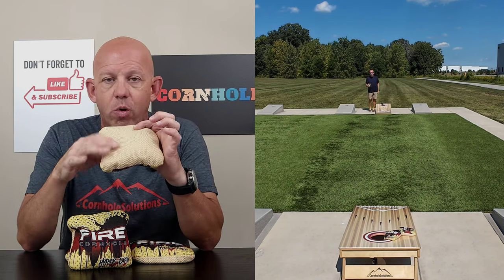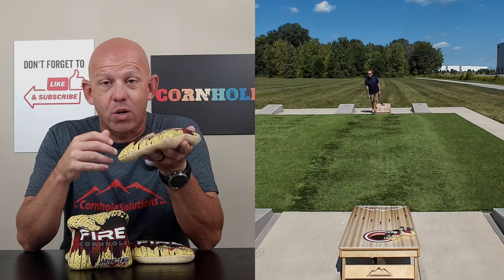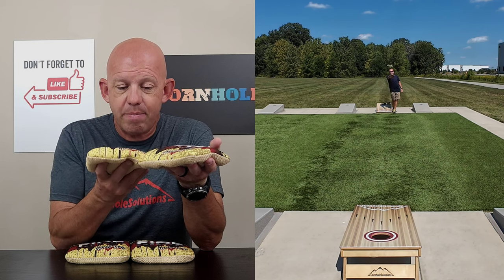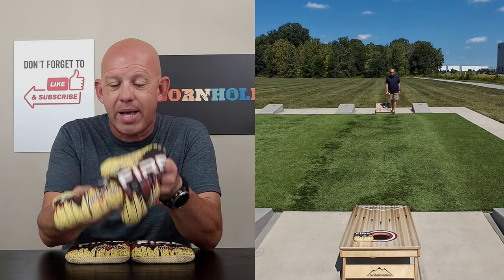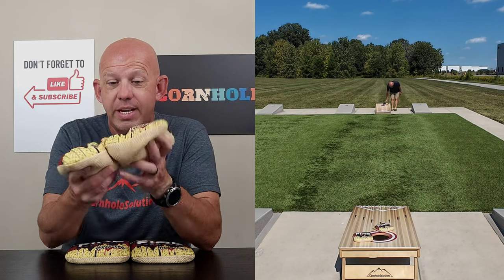So if I was able to throw a blocker, if I could slow this material down and get a blocker up there, I could get aggressive and put that blocker on my opponent's side, and then I could come across, and it didn't take much. I couldn't clip right at the corner. I had to come in a little bit more, but if I could just catch it and grab it, it wanted to pull the bag. This slow side material just caught, and it wanted to just drag itself in.